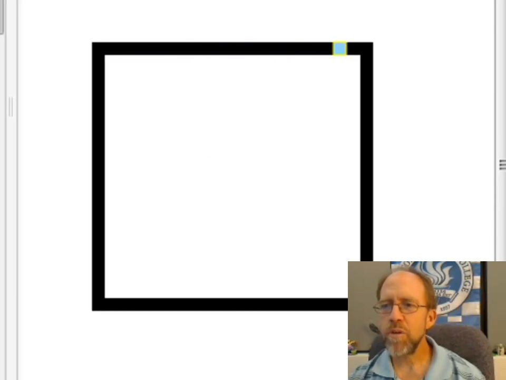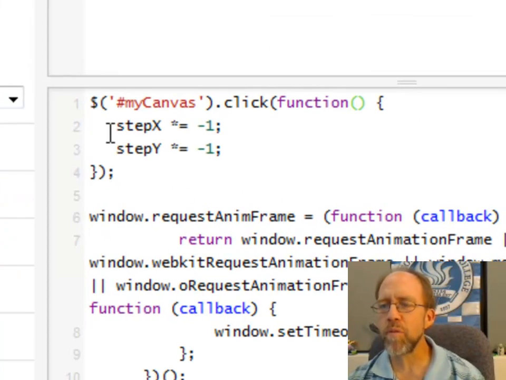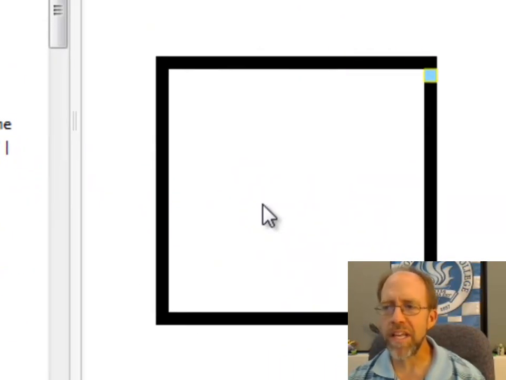Also, you may be saying, what's that E for? Well, I was actually capturing an event here, but if I run it without that, it's still going to work exactly the same way. I took that E out, as you just saw, and it's still going to work exactly the same way.